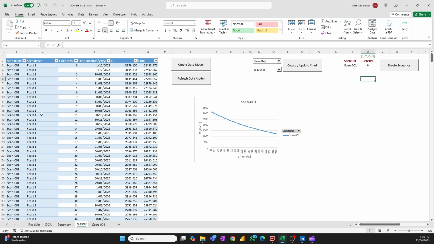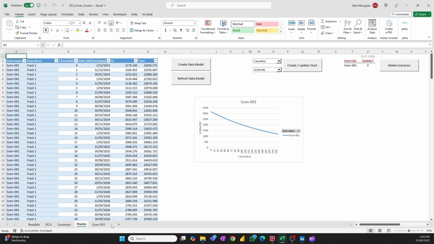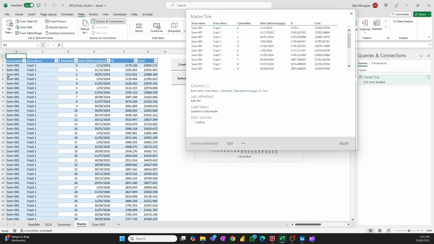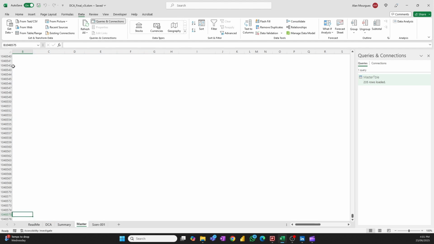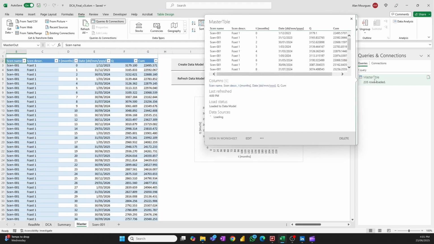Okay, it's complete, as you can see. The chart now only has scenario 1. The table itself got updated. It only has scenario 1, the only remaining scenario in the workbook, nothing else below it. And the tabs for scenario 2 and 3 disappeared. Now, if we go and see that table in the queries and connections pane, you can see it's now only 235 rows, which are the same ones that we can see here. Okay, that's it.